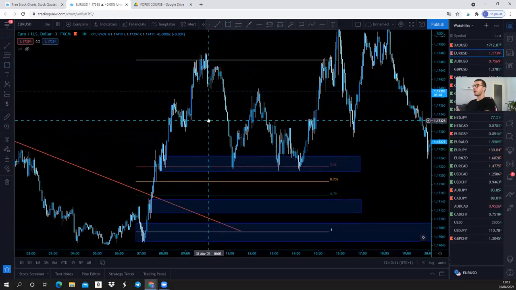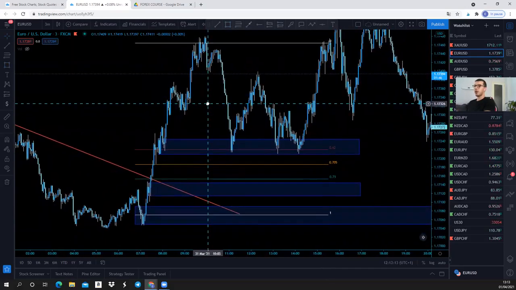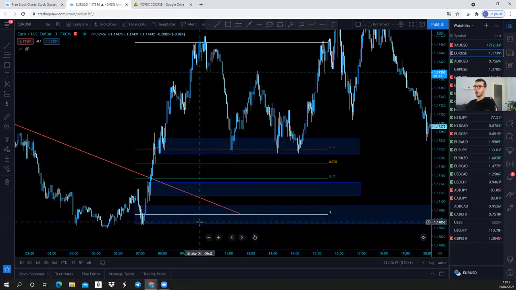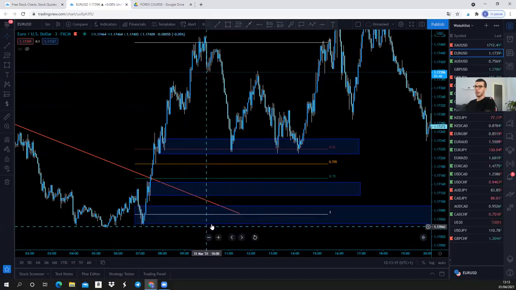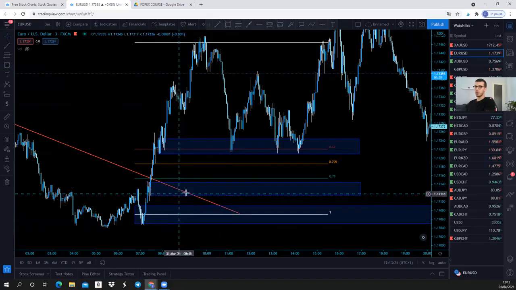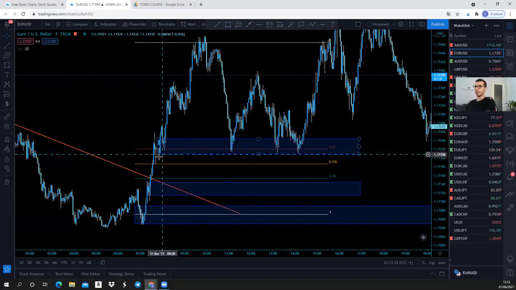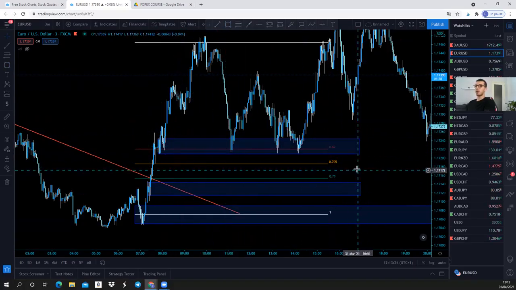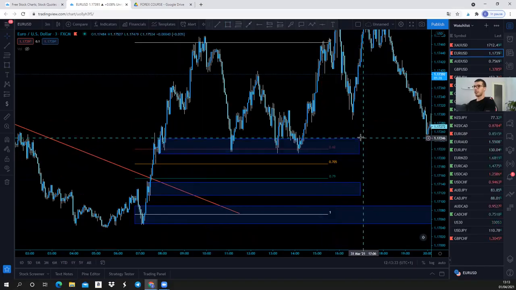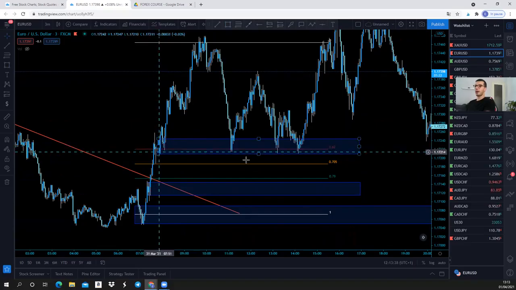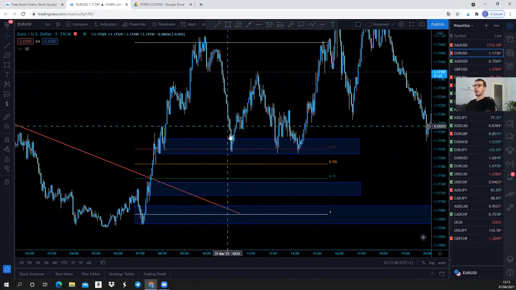But which one are we actually interested in? We're interested in the one that has confluence with our entry. So we don't care about the one all the way in the bottom right here. We don't care about this one. We don't care about this one right here, for example. We only care about the one that is actually corresponding to our fib levels. So 0.62 Fibonacci level corresponding to our demand area. We come back to that area.